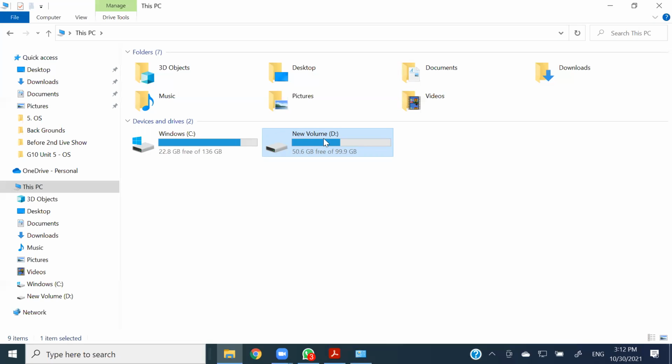Right, so whenever we are saving anything, literally it's saved to the hard disk, and operating system will show some other facilities, other shortcuts, other links to access some particular places in a quicker manner, right? So what you have to remember is anything that we are saving, it is in the C drive.